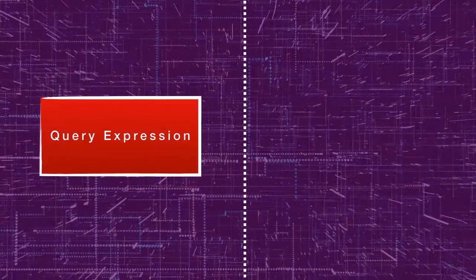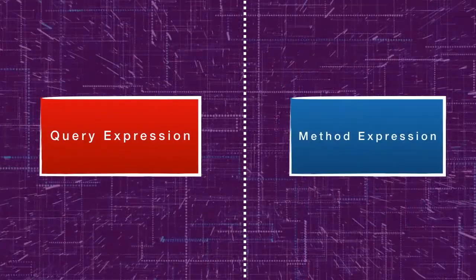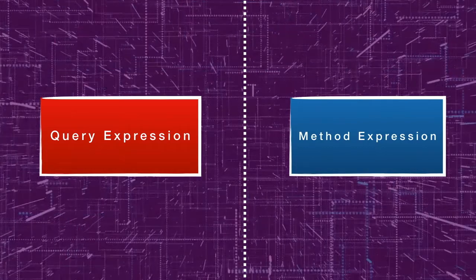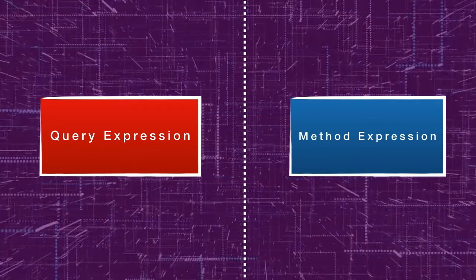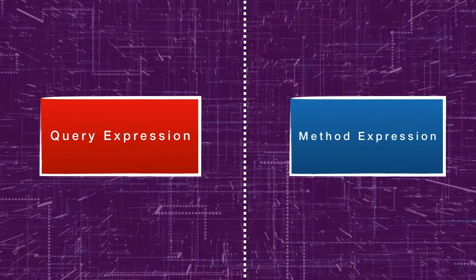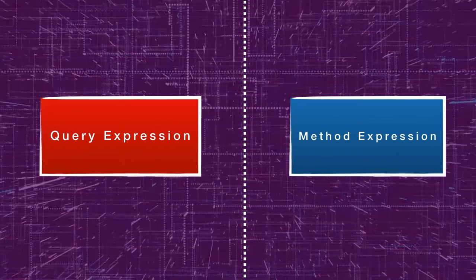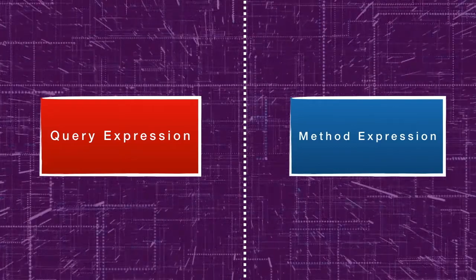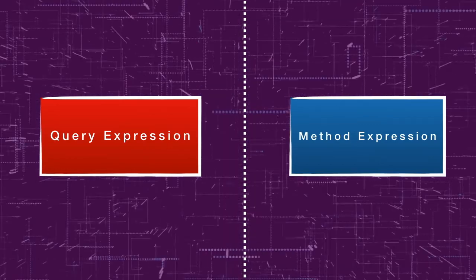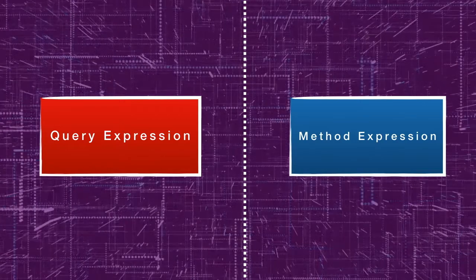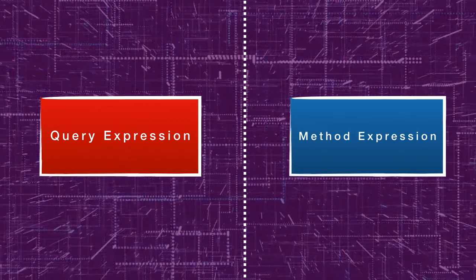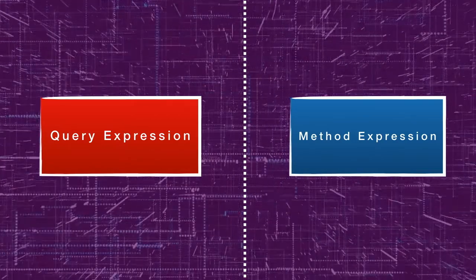Basically, Linq is classified into two main categories: query expression and method expression. We cannot really call these categories, but there are two forms in which we can write Linq. The query expression is one sort of programming Linq to fetch or interpret the data, and method expression, which is extension methods, is another form of playing around with Linq.